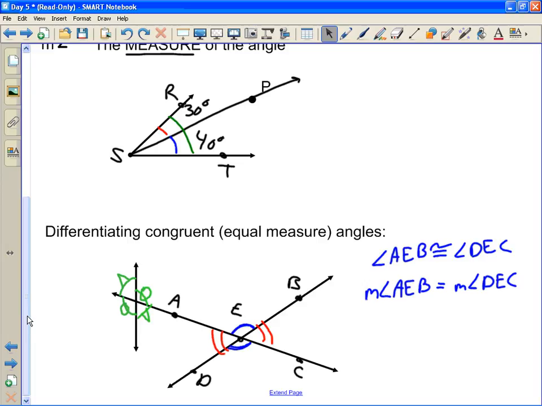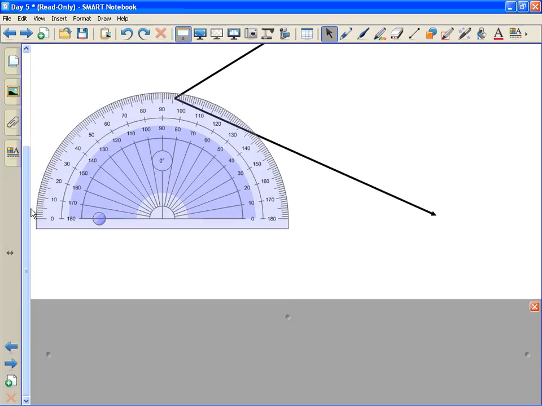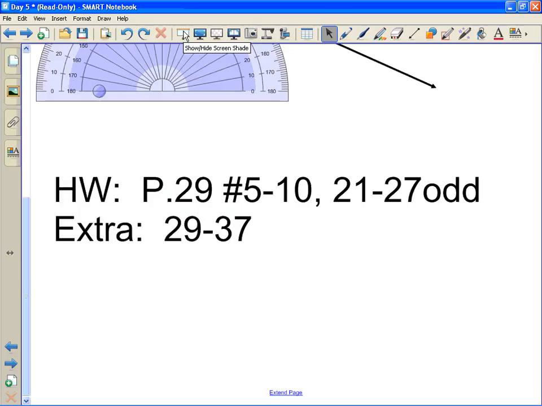Okay, and that's the end of it. I went through the protractor thing. So here's the assignment that we had from this section. If you get through the minimum, which is the top part here, and you feel like you still don't have a great grasp on it, maybe you checked in the back and they had some different answers than you did and you can't figure out why, go ahead and look through the section, some of the reading in front of it. Watching this lesson again is a good idea. Or go ahead and do some extra stuff until you feel confident in what you're doing.